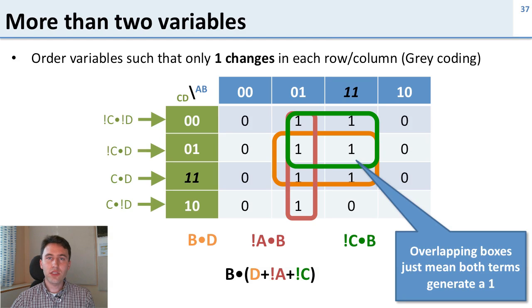So you'll notice that the boxes overlapped here. And that's not a problem, because all that you have to have is all ones in the box. When they overlap, it just means you may have defined your output in multiple different ways, but it's not a problem for correctness.